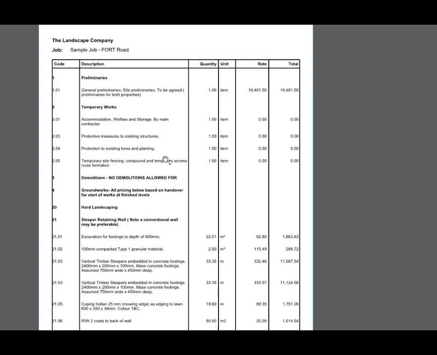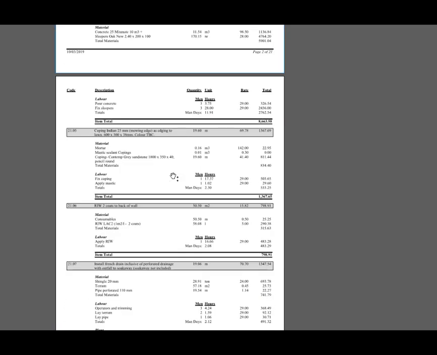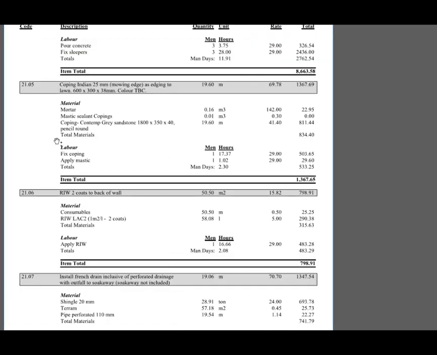All the reports do this. The details, which are how the job is made up at cost, just giving you a quick sample here, is the sort of document you take into a meeting with you to discuss with your client. But again, your client would never see this because this has got all your commercial information on it, but it allows you to do quick decision making on site or in that final meeting. These come out again in a number of different formats, which can then become daily worksheets for your labor force without the money on it, but with the quantities, and more on that in our training sessions.